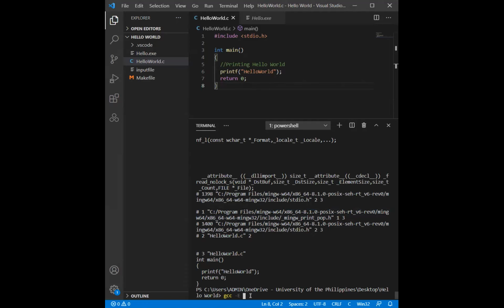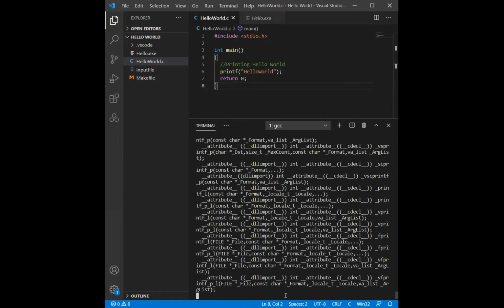Hindi ko alam kung bakit -E yung for pre-processing, but that's what it is. And then I call my source code. So ito yung source code ko. Let's see what happens.